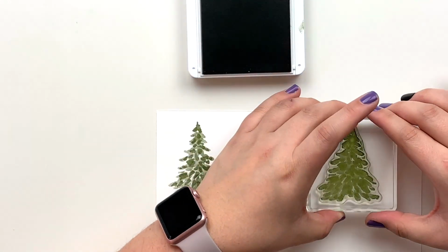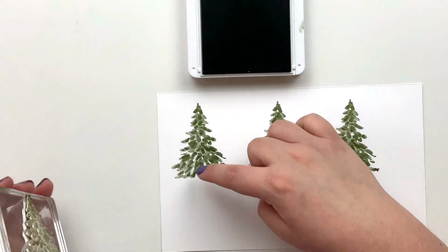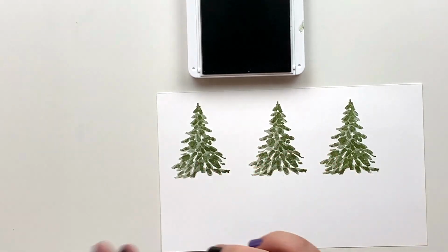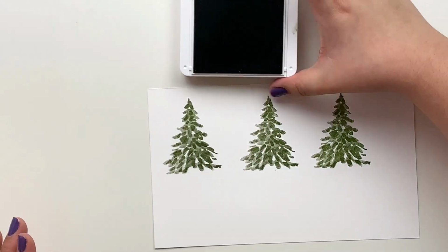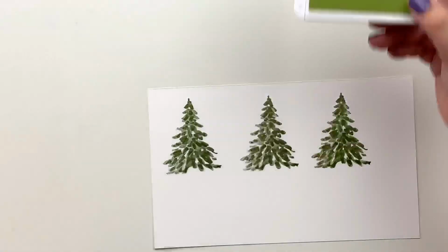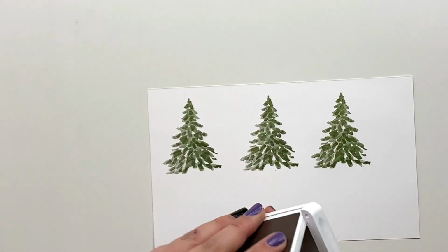You want to make sure that you don't put the stamp too far down your piece of paper, because the outline stamp that we're about to do has a trunk, and so it's going to come down a bit. So that's just something to keep in mind when you are stamping these little trees. If you do it in the order that I'm doing, you want to make sure that you leave enough room for the outline because it's a little bit longer on the bottom than the leaves are.